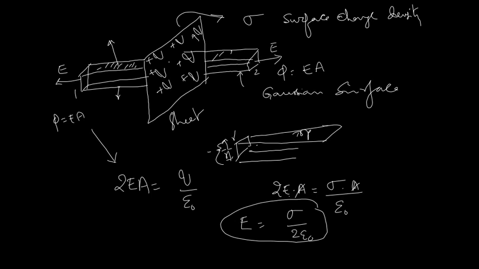So for a finite large planar sheet, this is approximately true in the middle regions, away from the ends. The next one is the important one that has got many cases. One is the field outside the shell, and the other is the field inside the shell. Two cases are there. So what is a shell?